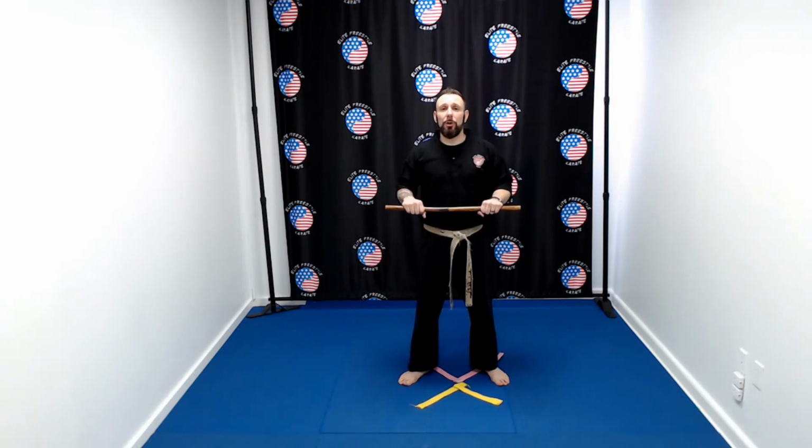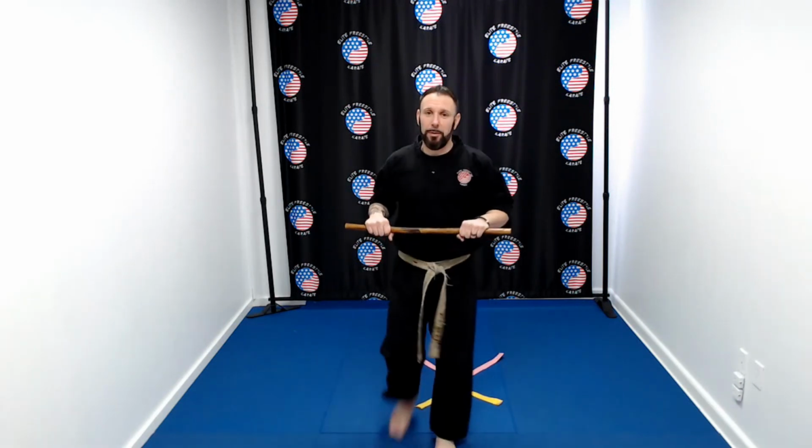Everybody, thank you for joining me on today's Black Belt Club class. We did work on your collie stick a little bit. Hopefully you learned something new. And if you didn't learn something new and it was just review, keep practicing. Remember, it's always good to go back and practice the stuff that you already know, because that is how we get better. Just like when I talk about back to basics, we always work on the things that we build upon. Some of you, this was a back to basics BBC class. Some of you, this was some brand new stuff. Have fun. Watch the video a couple times. See what you can pick up in it.